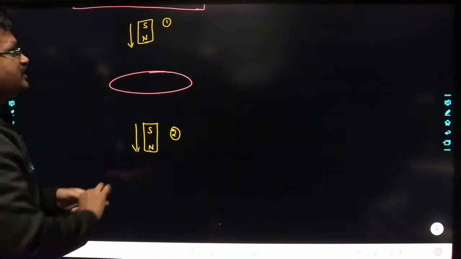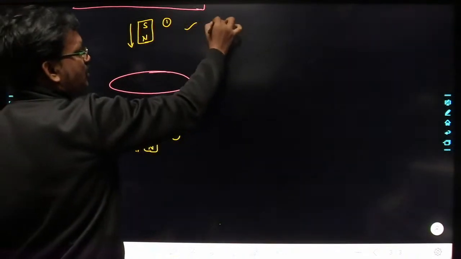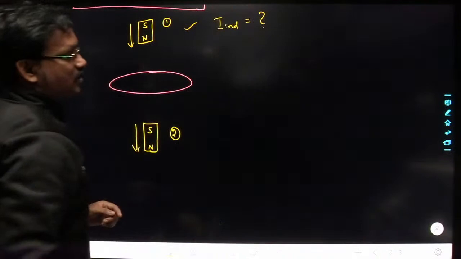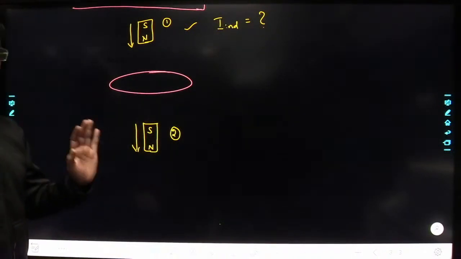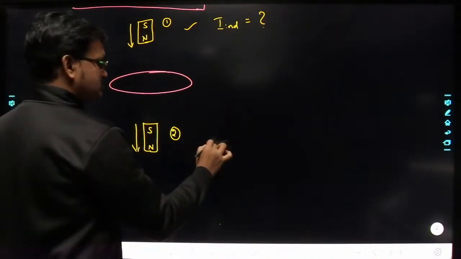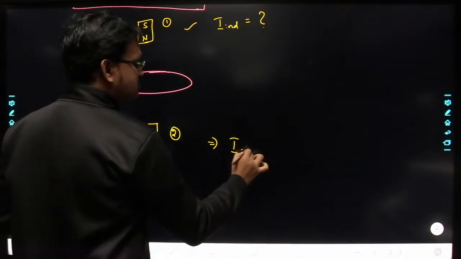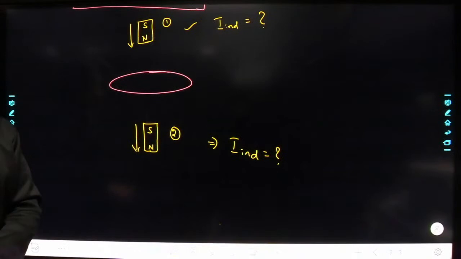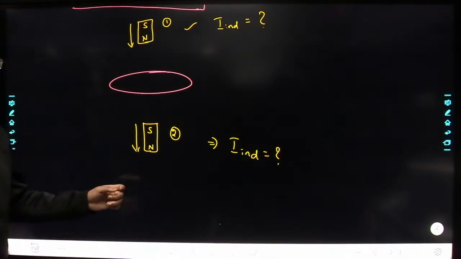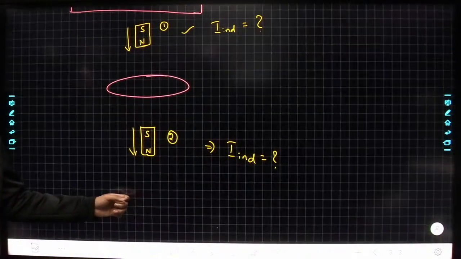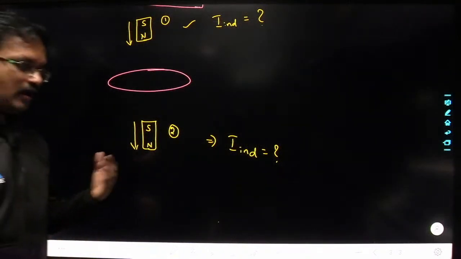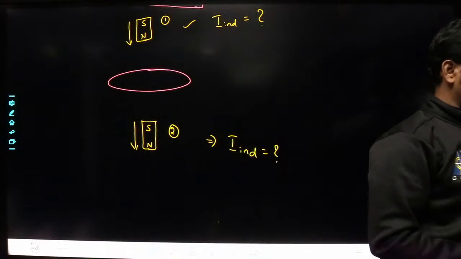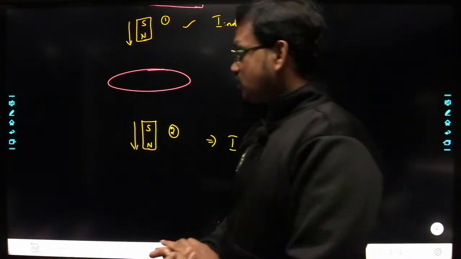Okay. So in the first case, tell me what is the direction of induced current? That means whether it is clockwise or anti-clockwise. And in the second case, tell me what is the direction of the induced current, whether it is clockwise or anti-clockwise. That's what I am asking, right? Okay. Tell me. We are just applying that Lenz law. You have to know how to apply the Lenz law, right? Okay. So now tell me here.